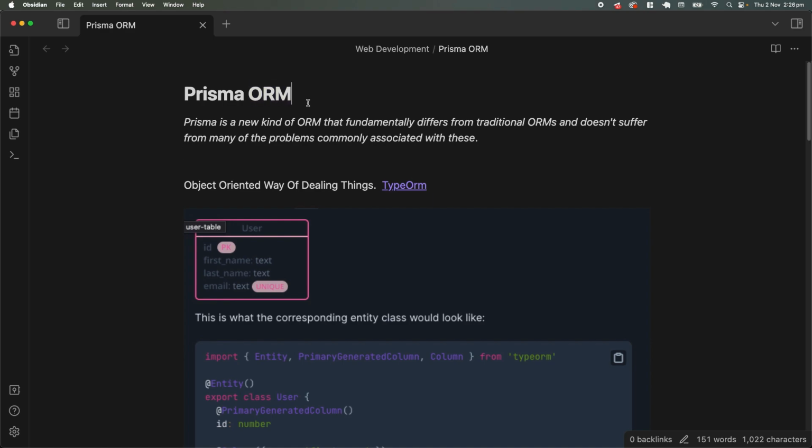Prisma ORM. Okay, so it will be a crash course, but I tried to split this crash course in two or maybe three different parts so that you guys don't get overwhelmed with the length of the video. What's new about Prisma ORM, why do we need Prisma ORM, and what are the benefits which come with Prisma ORM? So that's the overall agenda of this video. Okay, so let's start the proceedings.